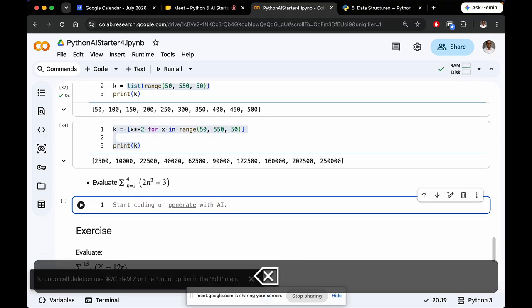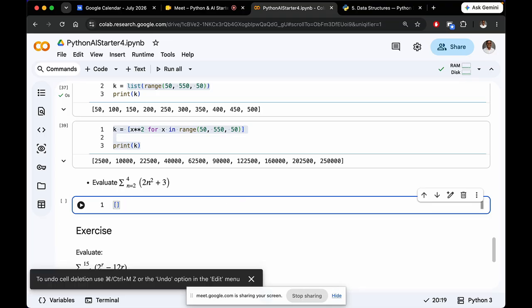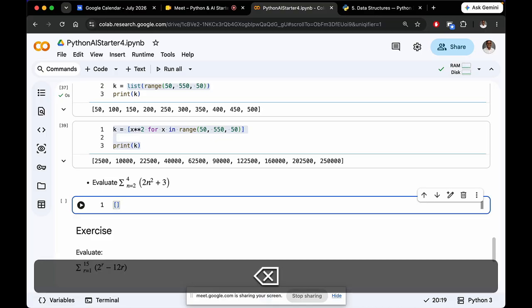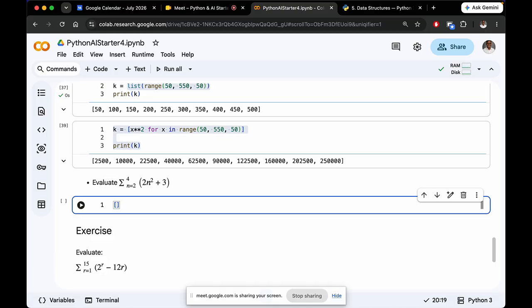So we can do this by using the list comprehension that we have.